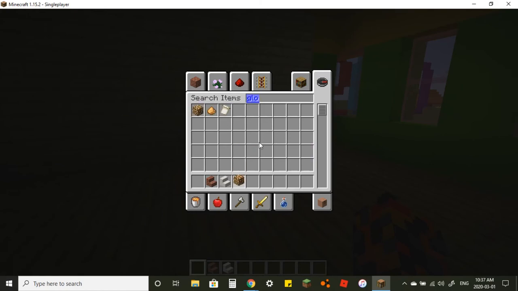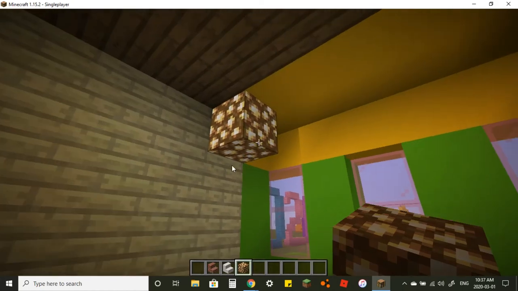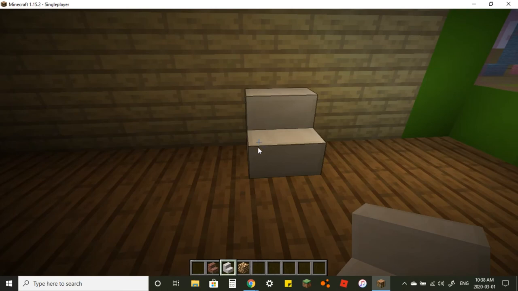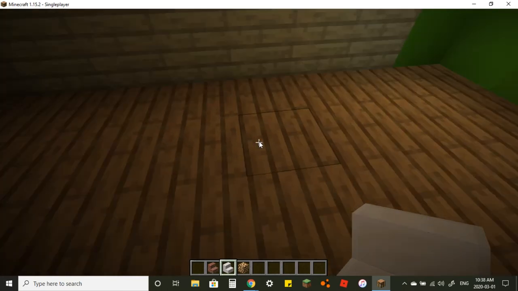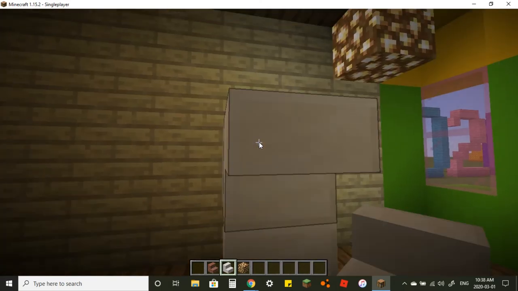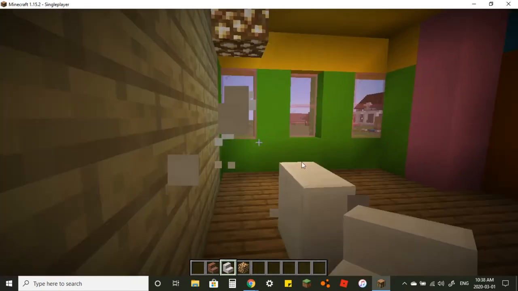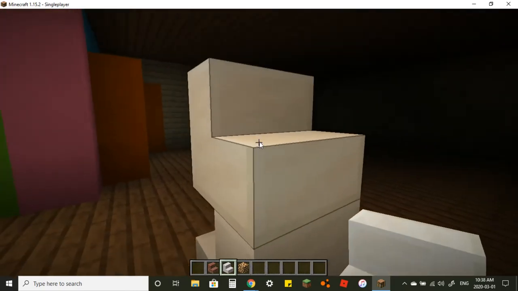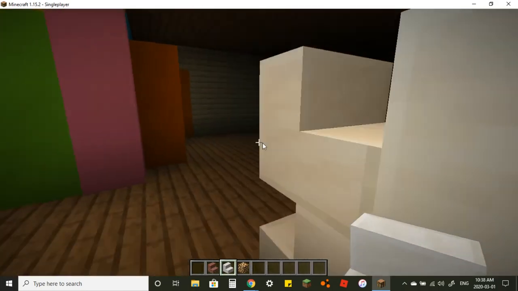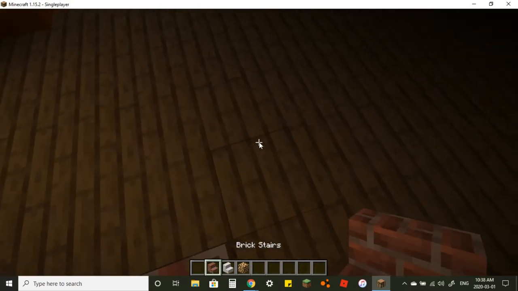So yeah. Glowstone. I need glowstone. Light it up for now. You may or may not know what I'm building. No, not against the wall. This and that. Nope. There we go. There, look, there's the chairs.